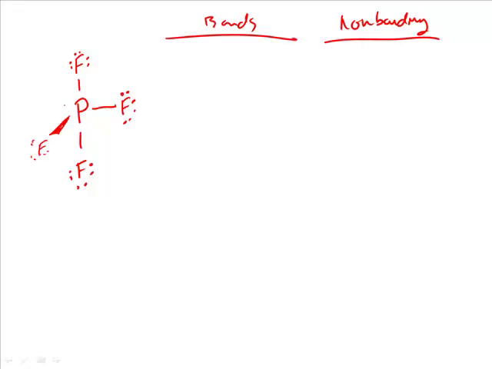Do we have to put all the dots on here? Yes, you do. And then 1 going into the board, kind of like that. So hopefully you can see 1 going up, 1 going down, and then these 3 here in the middle are forming a triangle. So we've got 5 bonding pairs. We've got no non-bonding pairs.